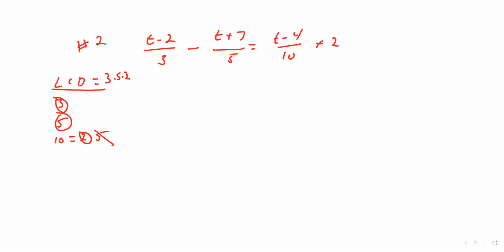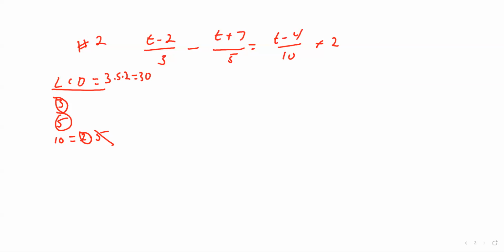All right. So therefore, after you figure out the numbers that they don't have in common, what you're looking for is what's 3 times 5 times 2? 30, right? 3 times 5 is 15, times 2 is 30. So your least common denominator of 3, 5, and 10 is 30. Now, you might have looked at that and gone, well, yeah, that's obvious. That's fine, go with it. But sometimes it's not. Sometimes it might be like 15, and you might not have seen that. But 30 would be the least common number.